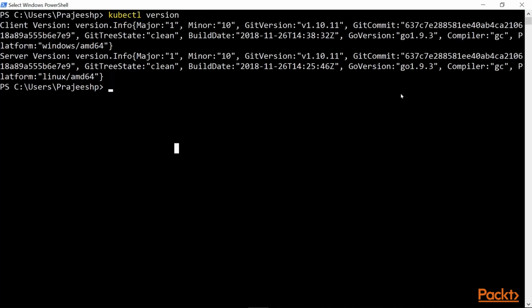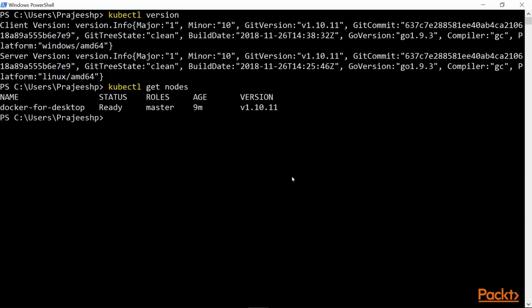Also, if you want to run some commands to check the state of your Kubernetes, you can use the kubectl command. For example, I want to list out how many nodes are there in this installation. So I'm going to type out kubectl get nodes. This will list out all the nodes running in my installation. You can see that I have one node and it is the master and also the slave node. But if you have a cluster with multiple nodes, it will show you all those details over there.